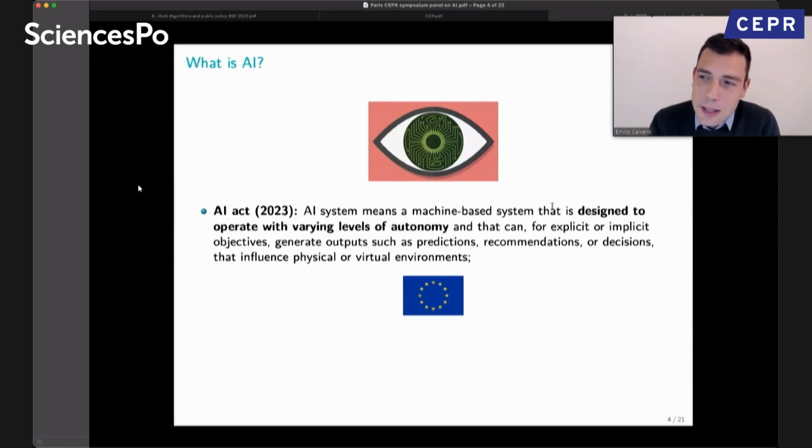Now, you know that this has been in the news. It's been a political agreement. So this act has been changing over the years, trying to reflect the recent technological developments. In the latest draft, the definition shifted. Now we're putting emphasis on these systems that operate in somewhat of an autonomous way. So we're giving up on defining AI by the tools that power AI, and we're thinking more about the system at large and what it does.